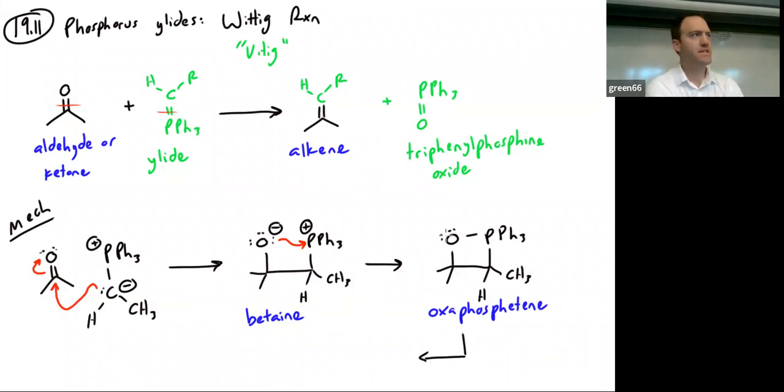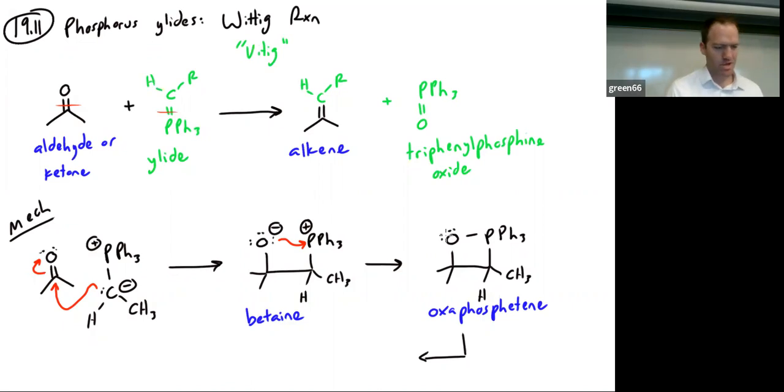Okay, oxaphosphatine. How do we feel about it? Besides the fact that it's got a big scary name and it's got phosphorus and all this other stuff. Bad. Why don't we like it? Yeah, the bond angle. The ideal bond angle of an sp3 hybridized carbon is 109.5. The bond angle here is not 109.5, it's 90, the square. So right angle, not good, compressed. So this molecule wants to fall apart. It's the formation of the oxaphosphatine that makes this molecule break apart.